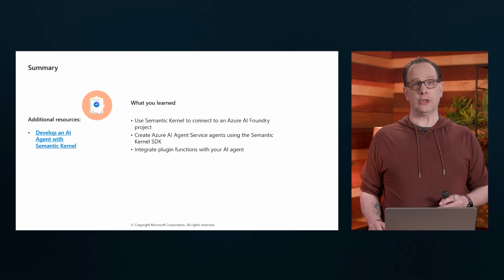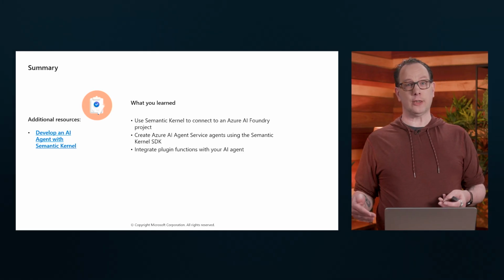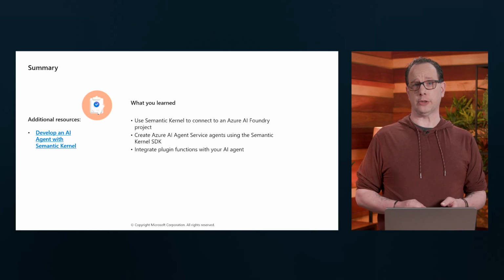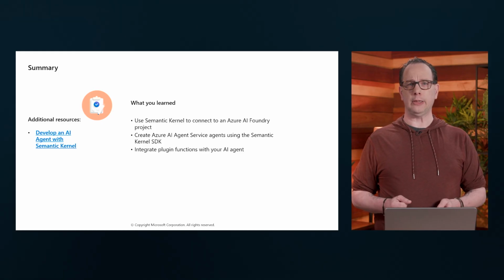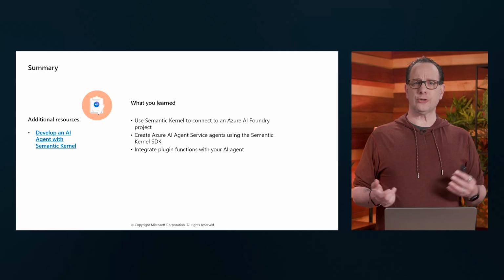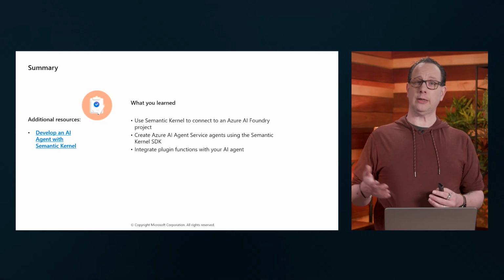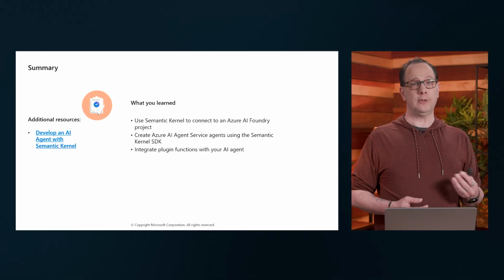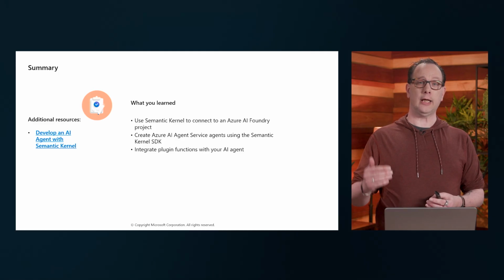You learned about the components of the Semantic Kernel SDK and the core concepts of that agent framework. You also learned how to create plugin functions to extend your agent's capabilities. By applying all these concepts and skills, you can leverage the Semantic Kernel agent framework to create dynamic, adaptable AI solutions that really enhance user interactions and automate complex tasks. I really start seeing the potential of these Azure AI Agent Services for developing AI agents. Thanks to Semantic Kernel, our agent becomes even more useful.